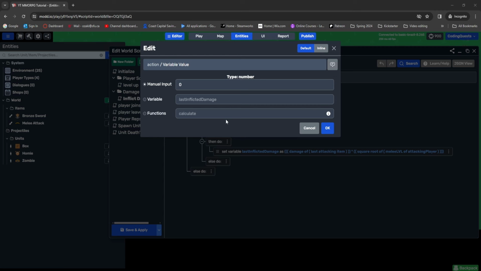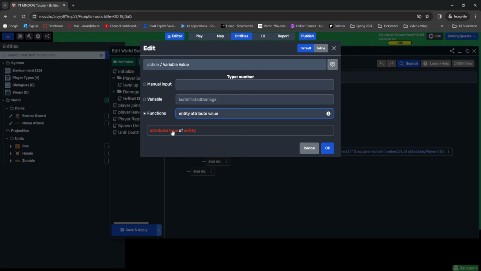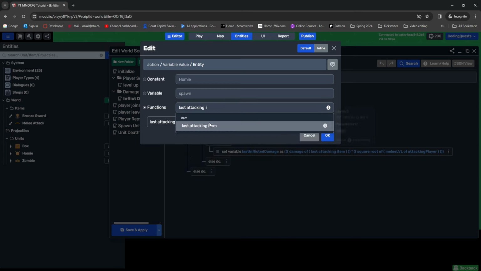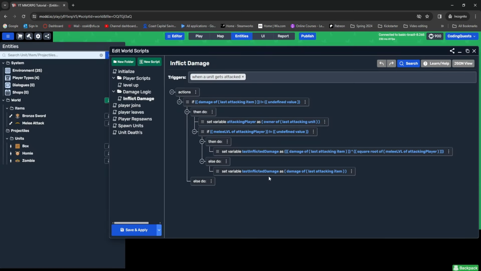So what we want to do is go to functions and we'll say entity attribute value, and we'll say damage of the last attacking unit. So we'll say last attacking unit. Oh no, sorry, item, not unit. I keep forgetting. Item, here we go. Click OK, click OK. Here we go. So now this will set the last inflicted damage to us, which is the damage of the last attacking item, which for the zombies will be the melee attack, right? Because that's what we've given them.